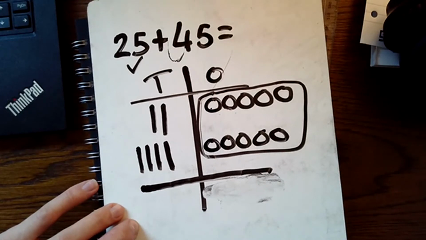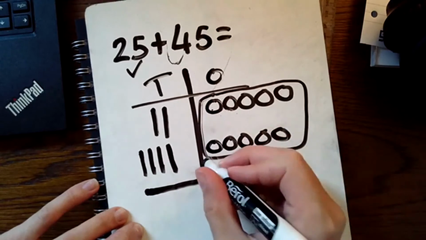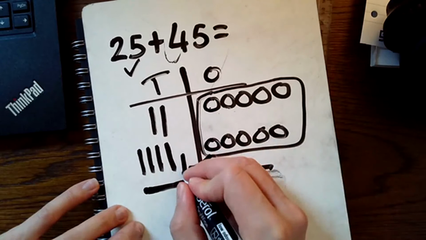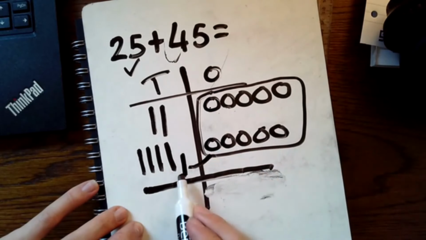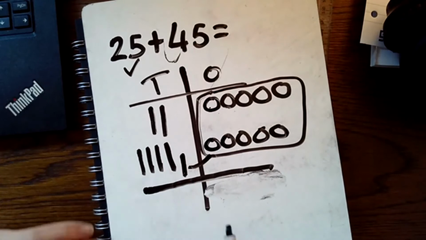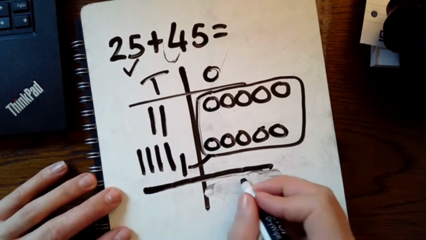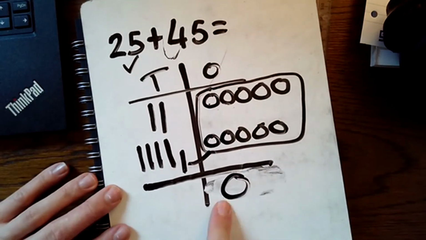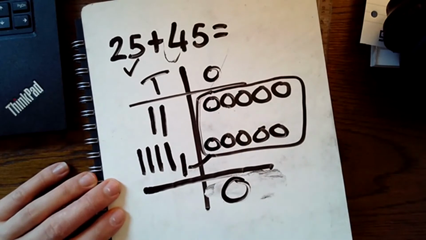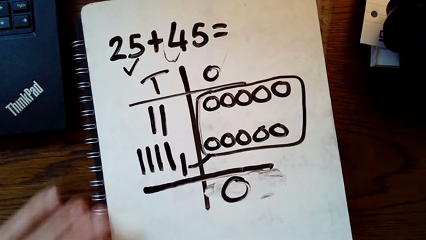What haven't I done? I haven't regrouped it. I must remember this step here where I regroup the 10 ones to be 1 ten. Otherwise, I won't get the correct answer. How many ones do I have on the outside of the bubble? 0. But I can't just leave that blank. I must say there is 0. If there are no ones outside the bubble, I still must say there is 0 here.